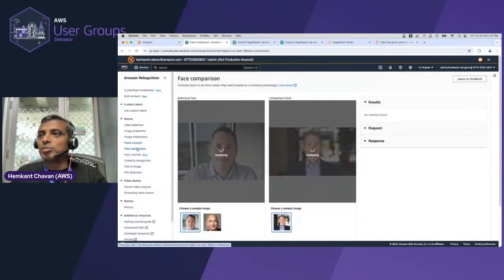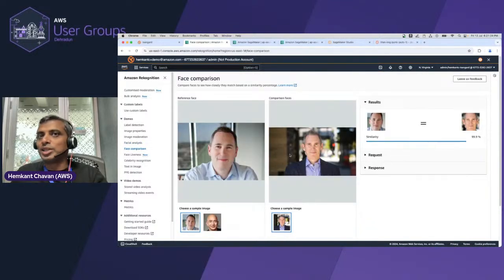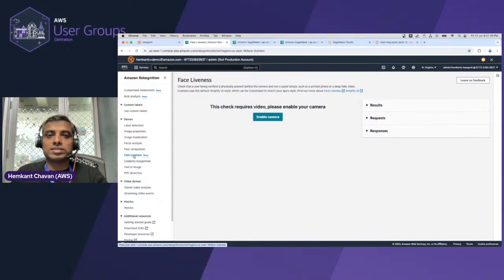We will do face comparison as well. Out of the box, this is something different, but we will do this. Then there is something called a liveliness check. If I enable a camera, what will happen?